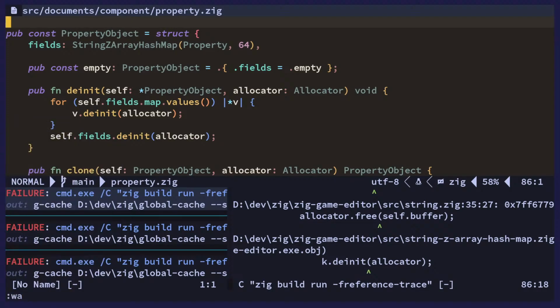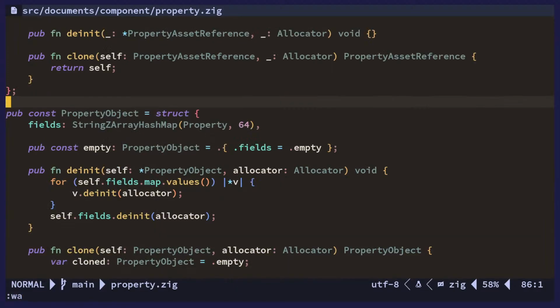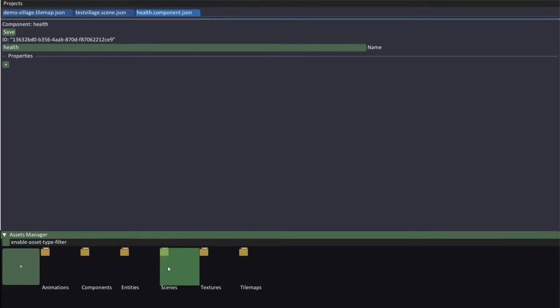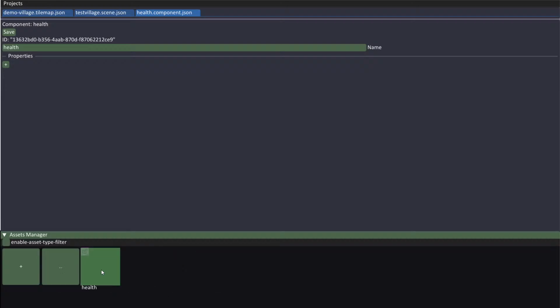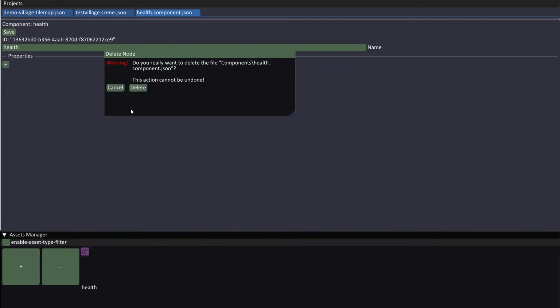Let's try a couple of things. I'm gonna try and remove the file. Here. So I'll delete it.